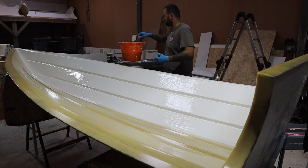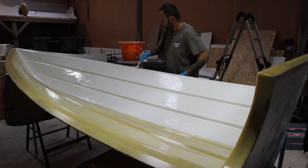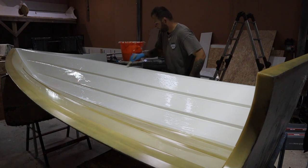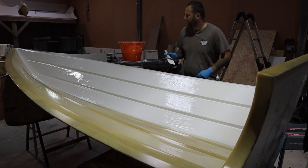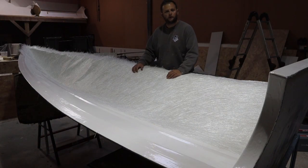Okay, so this side is pretty much done now, as you can see. So I'm just going to turn the camera off, I'll get on with the other side, and then I'll carry on a bit later.